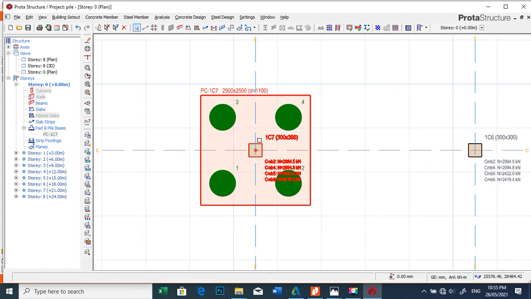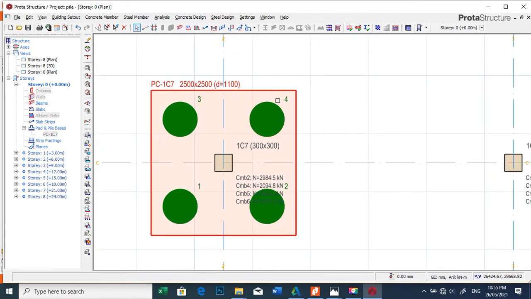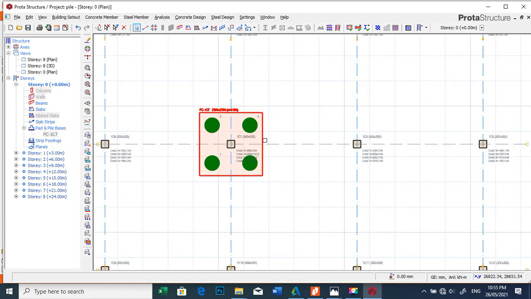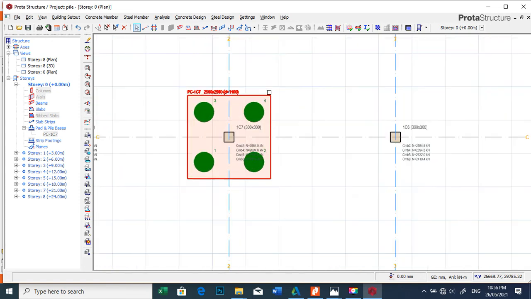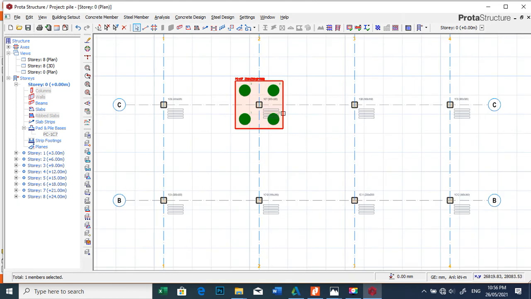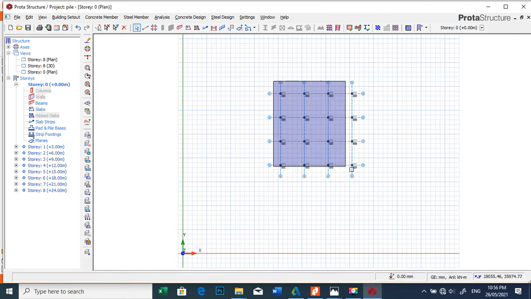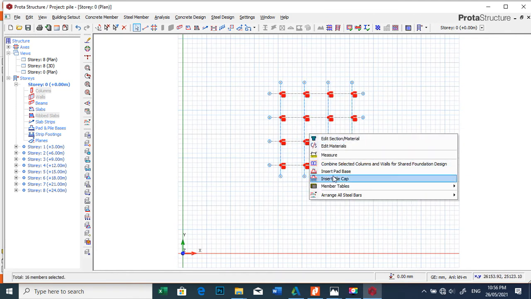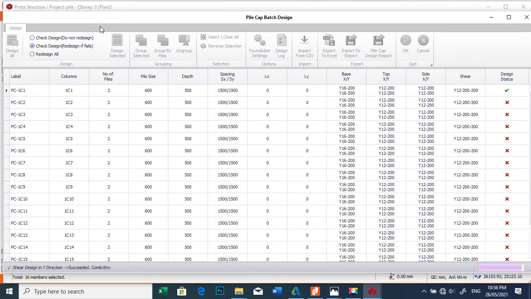So you see, it automatically gives us our design. That is it. We already know our design. Then the other thing we can do, if we don't want to design it one after the other, is we highlight everything, right click, insert pi cap.